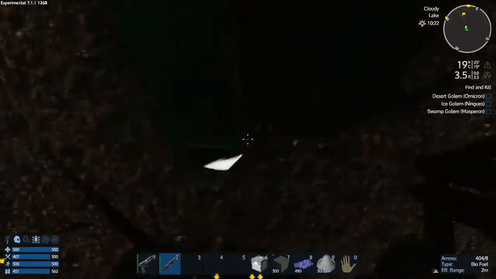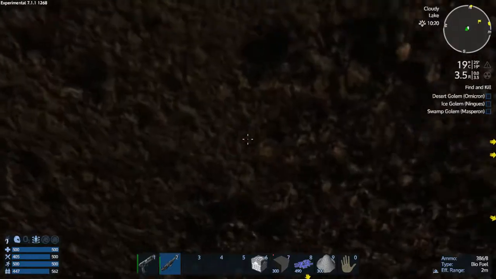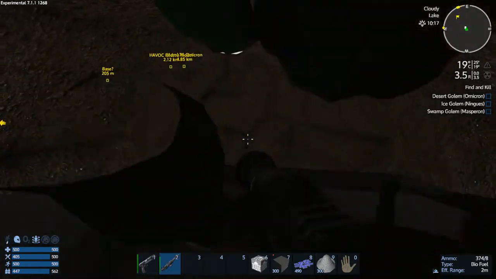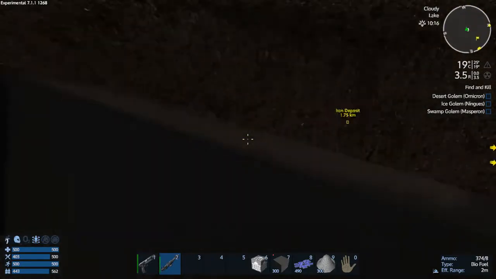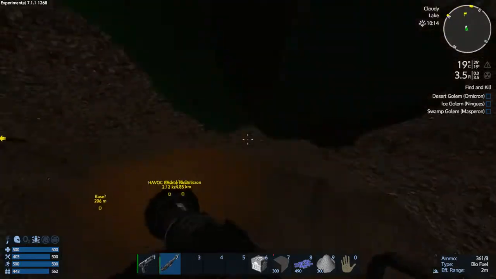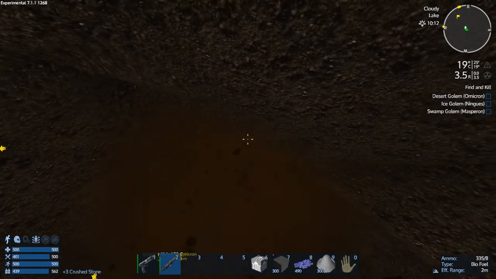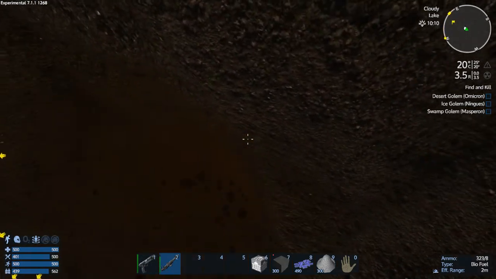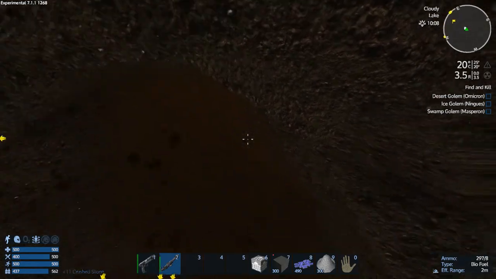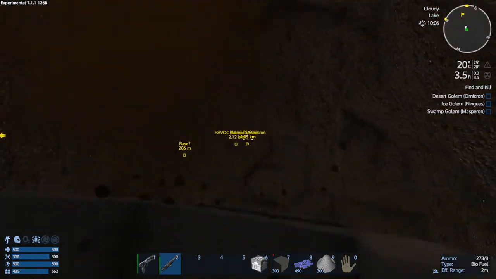Better drill this freaking ceiling. Why is it not drilling? Why isn't it drilling? What's going on? Is my drill busted? No, oh, there it goes. Okay, well. So it's too close to drill? Oh, that's whacked. Okay, can I jump out now? Yes.